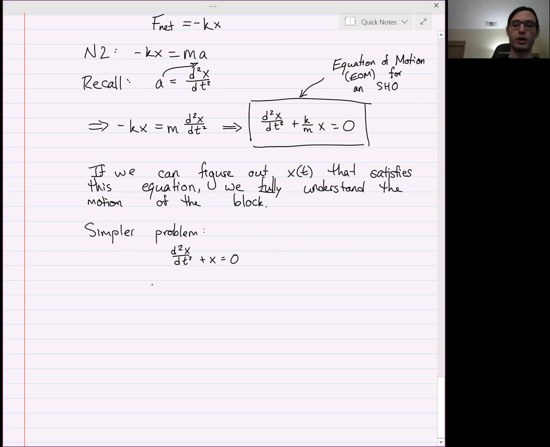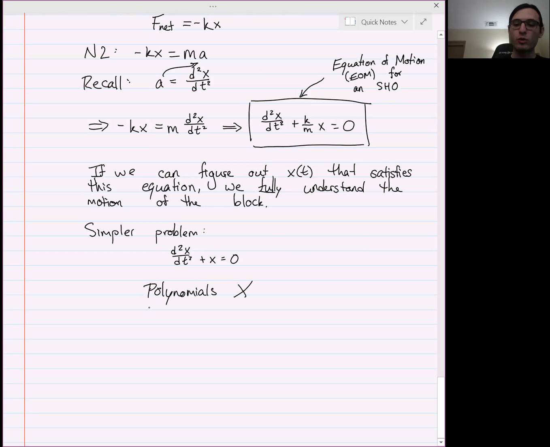Well, polynomials won't work. Because if you take the derivative of a polynomial, let's say x is like t cubed plus t minus 5, it doesn't matter what the polynomial is. When you take two derivatives of that polynomial, you'll get a polynomial with a different power as its highest power. Like that t cubed will become a 6t. So there's no way that you could cancel off the t cubed in the term without the derivative. So polynomials are no good.